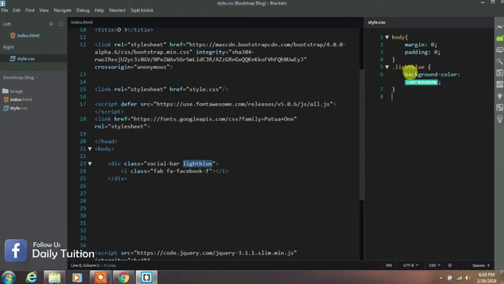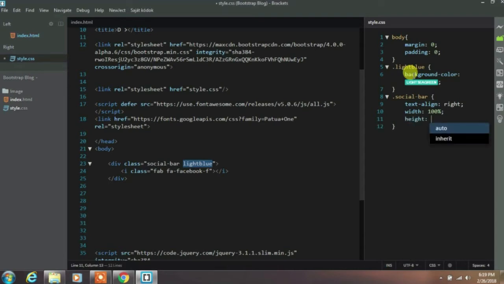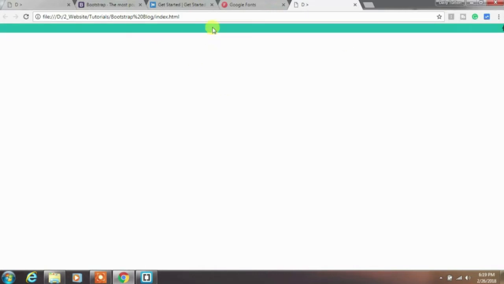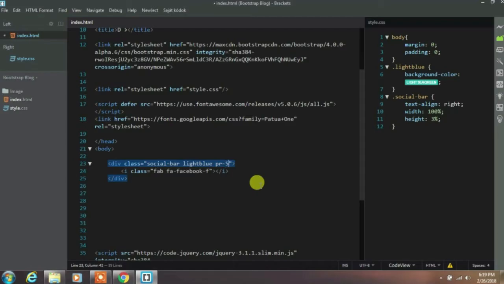After this, create social class and add text align right with 100% and height 3%. Text align will align icon on the right side of the screen. Then add Bootstrap padding right class.